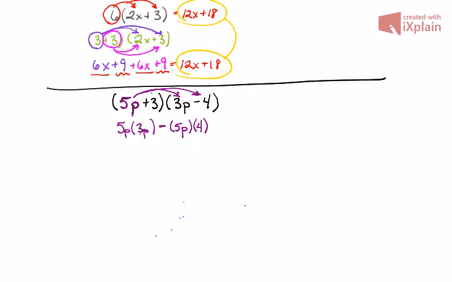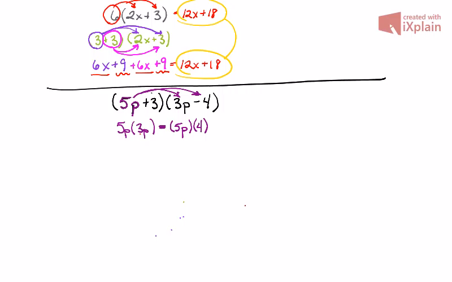So the positive 5p times the negative 4 will give me this negative sign that I have on my line below. So now I've distributed everything. Do you agree that everything in the second quantity, that 3p minus 4, has been multiplied by the 5p? Much like how we had the first 3 that I have in purple being multiplied with each of the terms, 2x and 3 in the second quantity.